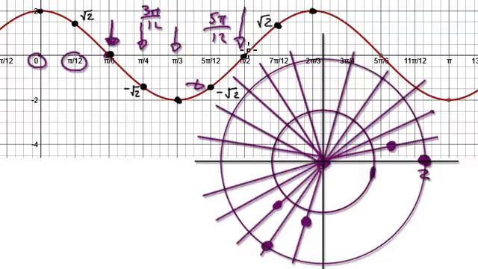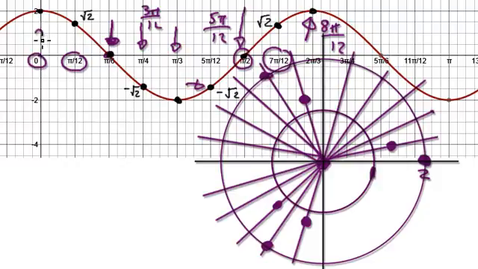And then looking at 6 pi over 12, which would be here, the radius would be 0. It's back to the origin. Okay, and then looking at 7 pi over 12, it would be us looking at this angle here. So that radius will be root 2, which is roughly 1.4 or something. So it's going to be around here. And then this here is 5, 6, 7, 8. Looking at 8 pi over 12, that would be us looking at this angle here, and the radius should be back at 2.